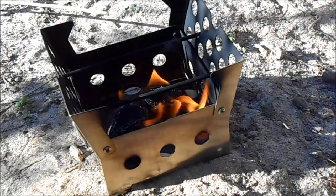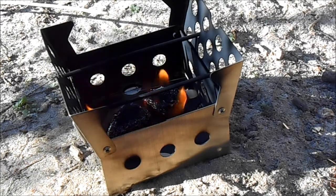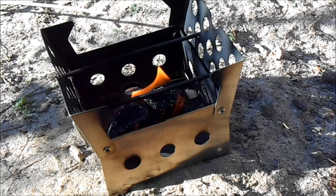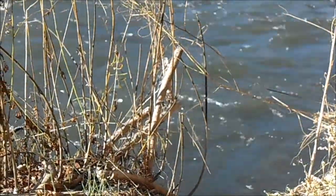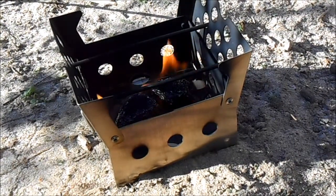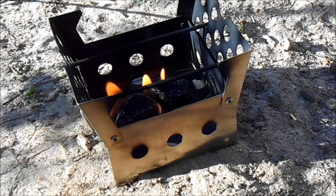I'm already done eating my soup and this thing is still going — so even using just a small portion of that fuel cube, I'm really surprised how well it's performing. If you're wondering what that sound is in the background — I'm right at the Boise River, just enjoying my lunch. So check out the Cube made by Firebox. The company's called Quick Stove but it's a Firebox company. God bless, happy trails!